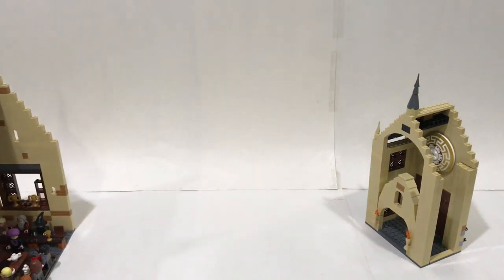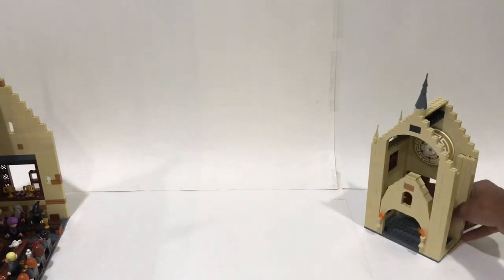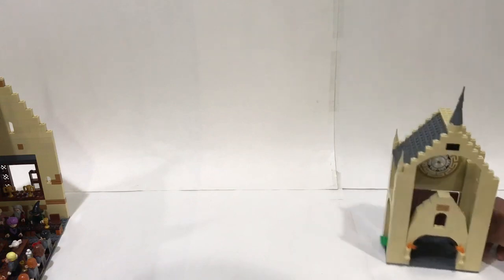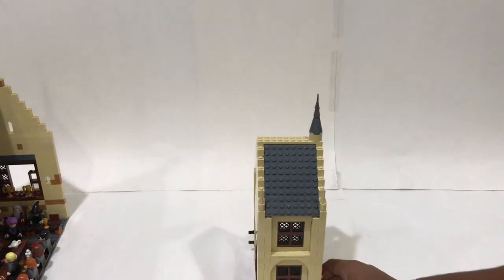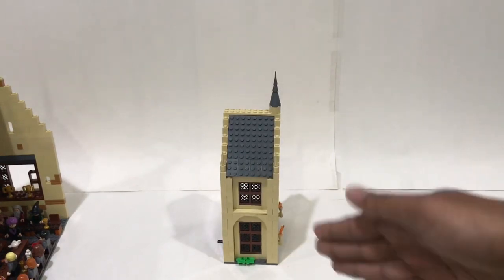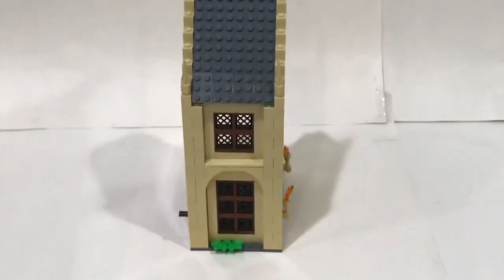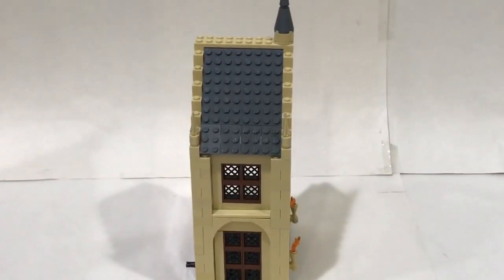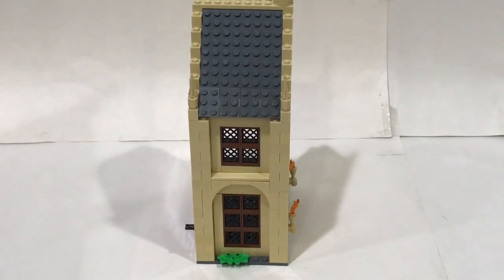Now we're going to go ahead, move that aside, and take a look at this building here. So this is the entranceway. Now imagine it was facing this way. So this is the entranceway, the front section here, as we zoom in. So that's how it looks, and I'm actually really happy with it. I really like the window design. So move down here. I love that window design there.